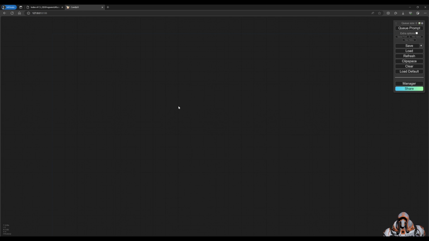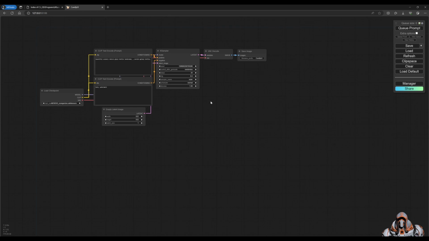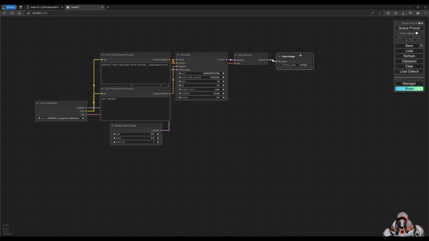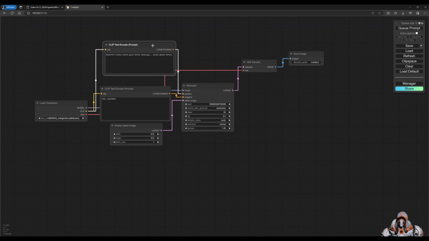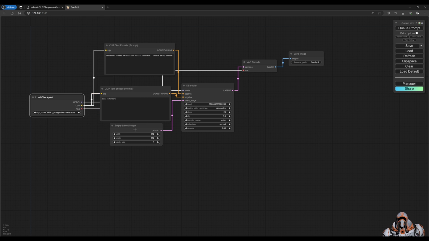Okay, but before we actually put together a workflow, I want to give you 2 tips. The first tip is something that's helped me a lot recently. So if we load default workflow here, you'll see you've got these nodes, and you don't know where they came from. Did they come from something out of the box, or did they come from an extension you have installed? So there's a cool little trick.